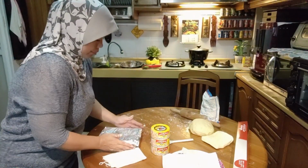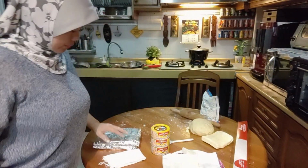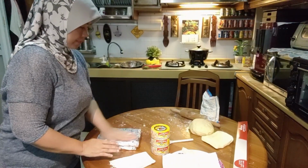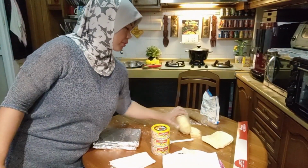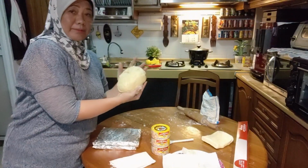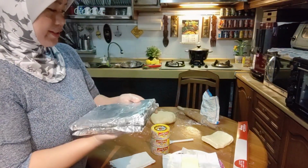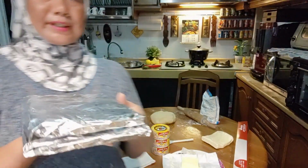While waiting for my dough to go inside the fridge, I will make one more here. Okay, it's the same thing with that one. With this one, I put inside the fridge. And later, I will do the layered one.